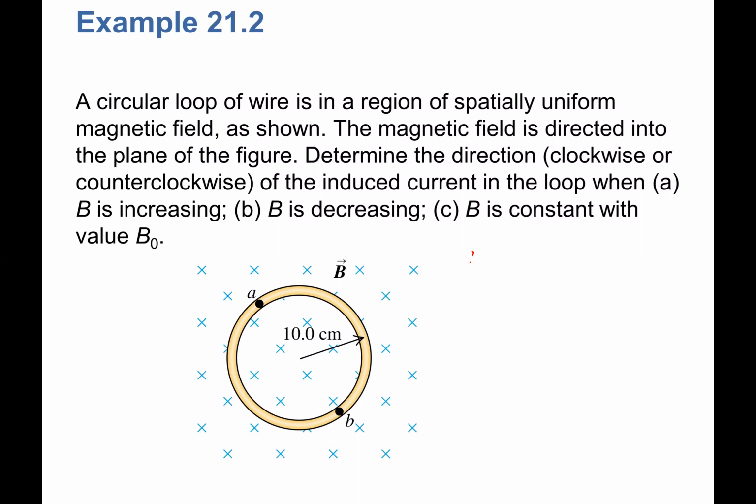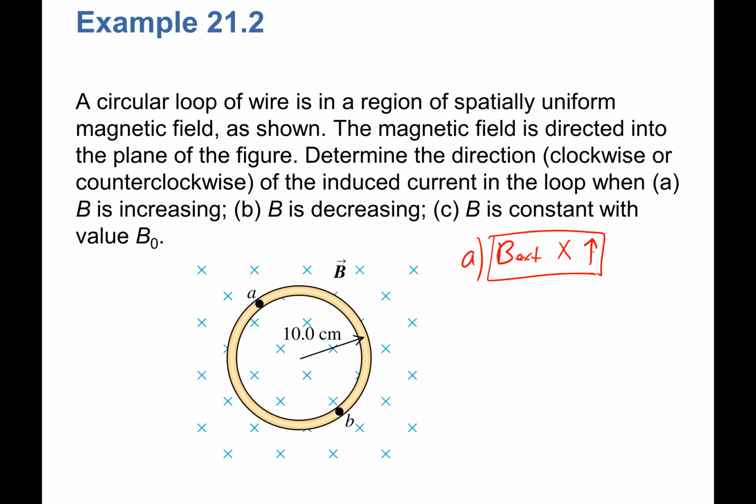All right, so let's look at A. Well, A tells you this. The magnetic field is into the page, so let's say this is the external magnetic field, right? So the external magnetic field here is into the page. Well, what it means here is, if it's into the page and it starts increasing like this, in which direction will the current be?